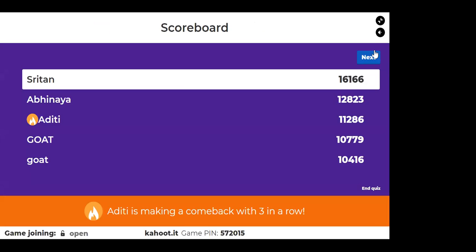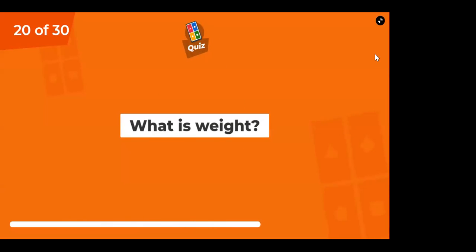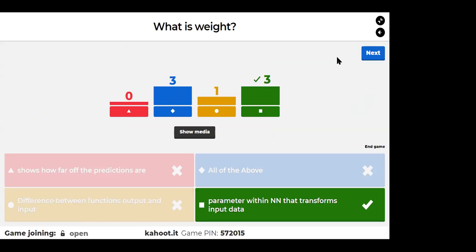Great, yeah. That's correct. It's a parameter that transforms input data. The thing that shows the differences between the function's output and input, that's your bias.